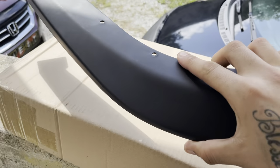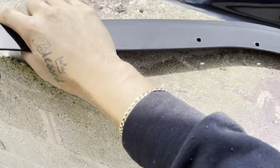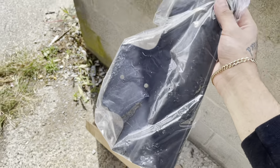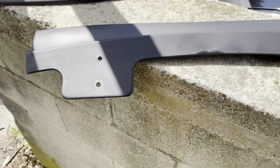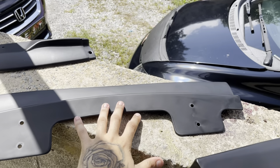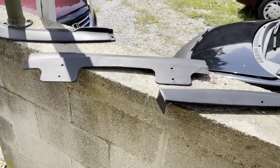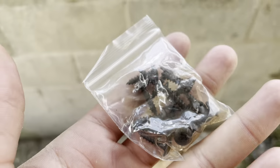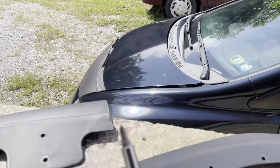All right, guys, so I went ahead, I ordered this little splitter from Amazon. It's the other piece and the center piece. Take this one out too. So as you guys can see, middle piece right here, right side, and left side. We're gonna put it together so you guys can get a better visual on this. Came with plenty of screws, so it should be good. Let's get to it, guys.